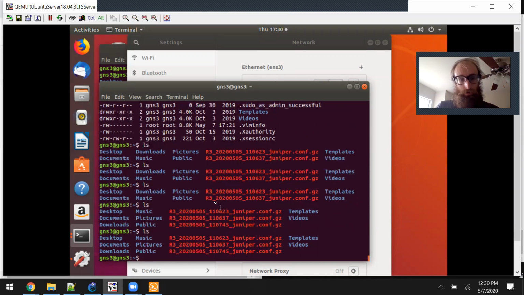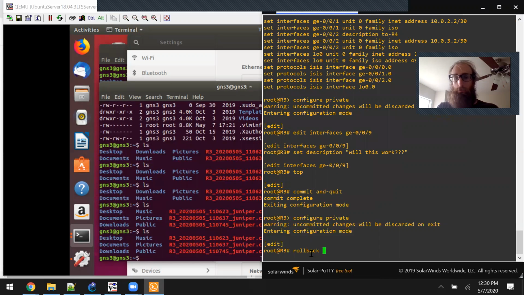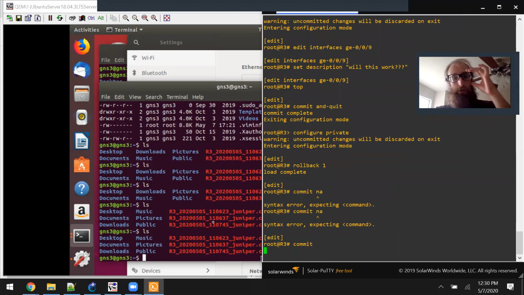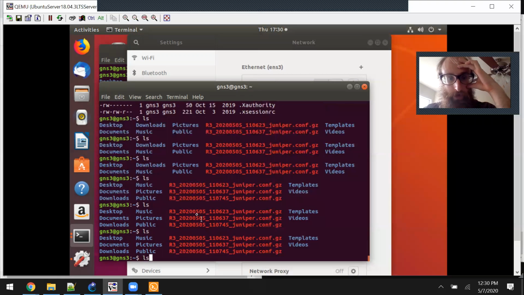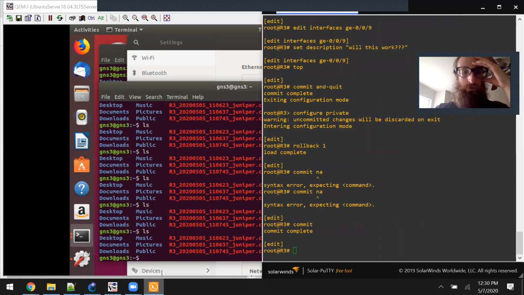Okay, so here we go. So now it looks like if I roll back and commit, it doesn't back it up. So let's do a rollback one, commit and quit. And yeah, unfortunately it doesn't log those rollbacks. That's kind of interesting that you have to have a special thing depending on the kind of commit you do.